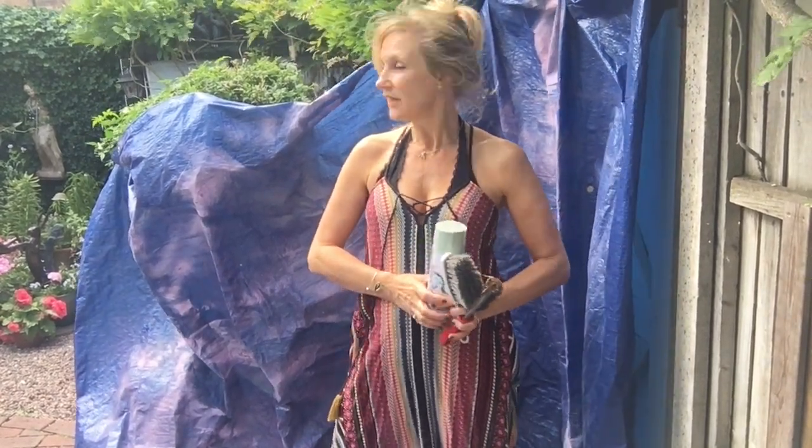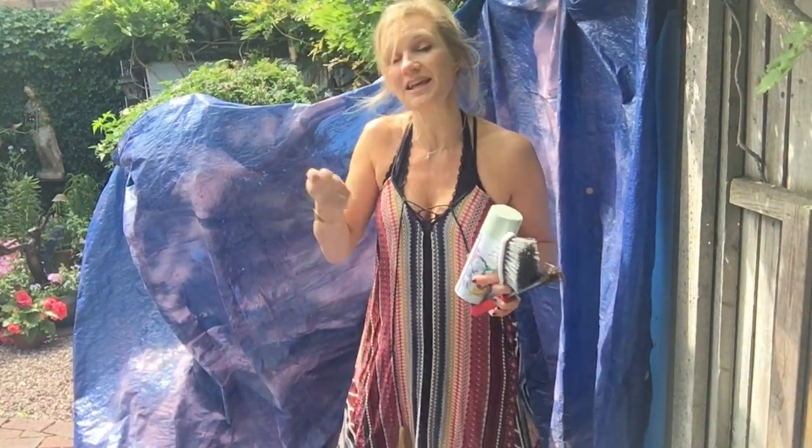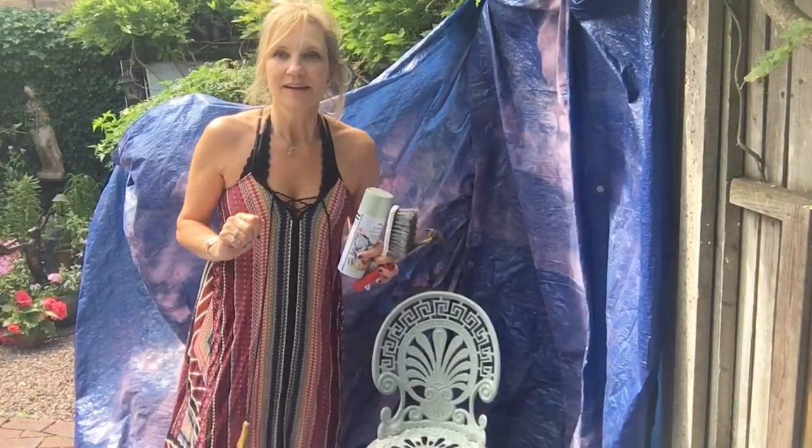One more thing, if you've got a fish pond, make sure you cover it before you start spraying. I forgot to do it last time and there was a film of stuff over the fish pond. Luckily I saw it quickly and scooped it out and the fish are fine.